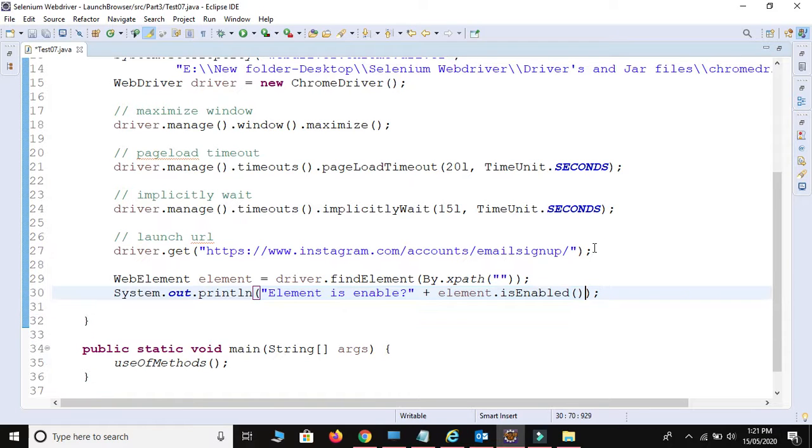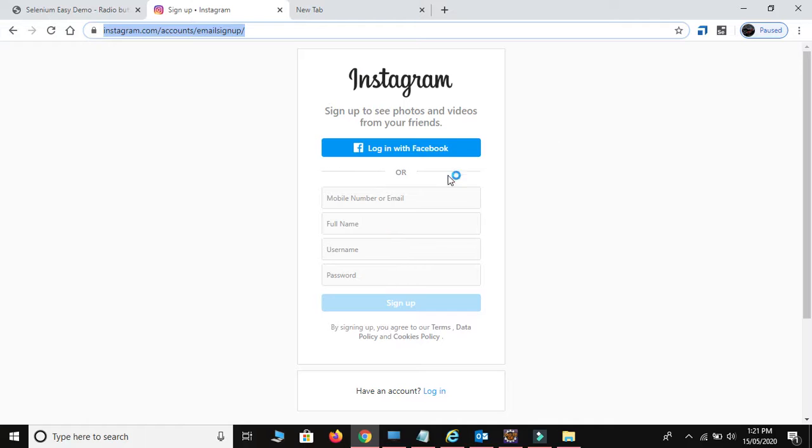So it will return true or false. So just see the difference in the color, guys. This web element is enabled right now, so we got true over here. And see the difference, this is the dark blue color and this is the light blue color, meaning this web element is not enabled.